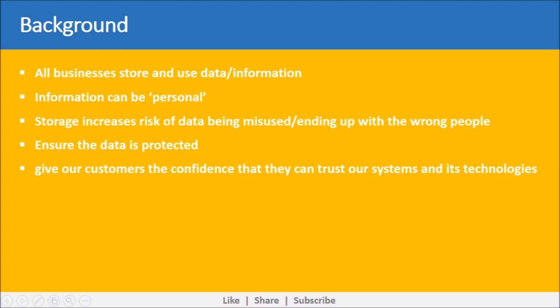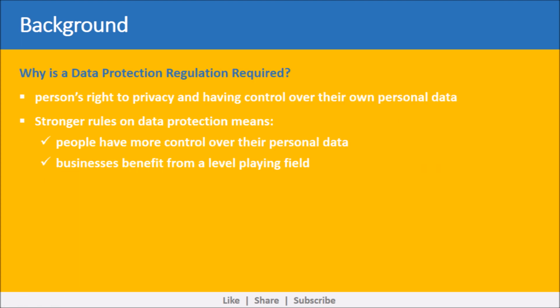Additionally, as the amount of storage of data increases in an organization, the risk of the data being misused increases, as well as the risk of the data ending up with the wrong people. The organizations need to ensure that the data is protected all the time. This gives their customers the confidence that they can trust their systems and its technologies. Considering all the above points, the data protection law becomes important.